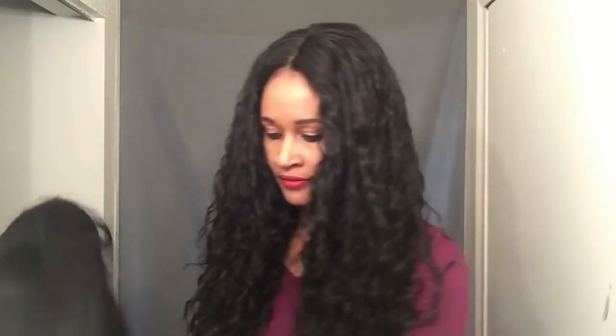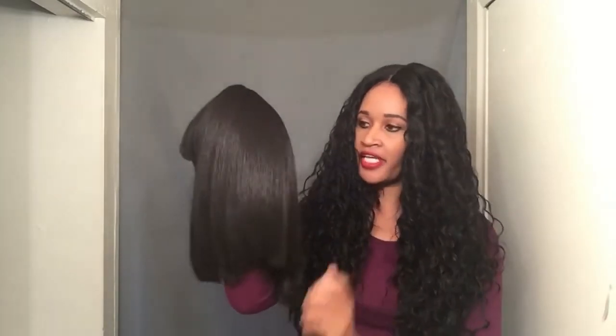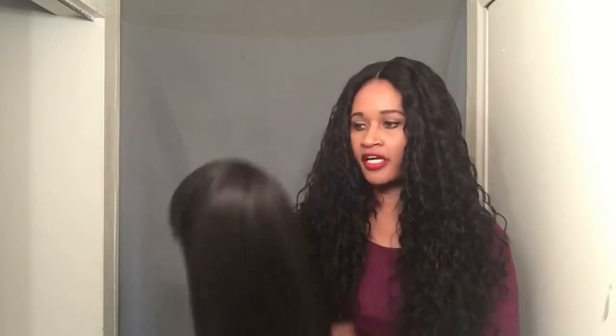So this unit, let me go ahead and take the mesh off. Okay, I can tell you right off, it's not shiny. It's a very yaki texture, but it's very, very soft. It's kind of like when you straighten African-American natural hair, it has that texture, but it's not coarse. It's really soft for a yaki texture. The top closure is that pinpoint closure.